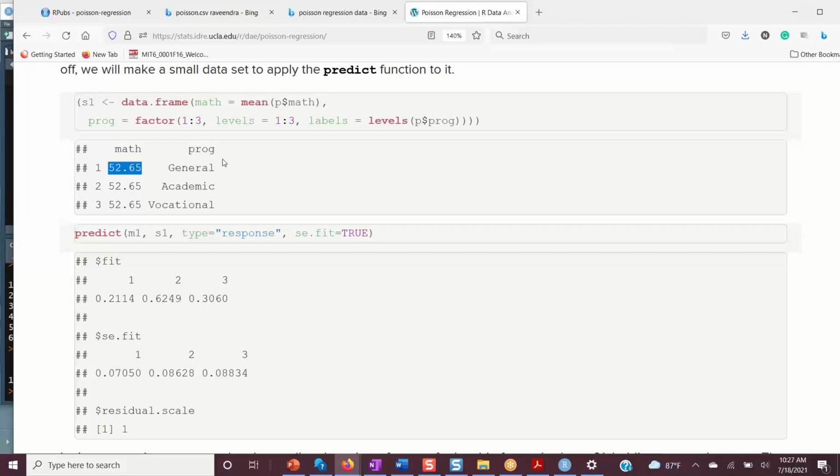But it's complex in terms of interpretation. When you have multiple variables, you have to set the value of the other variables at some constant value, typically the mean value, and then vary the variable that you want to interpret, its effect. The variable we want to interpret here is the program type. So we keep the math value at some value, typically the mean value. It turns out to be this. That's why we are defining this mean to be the set value here for the new data frame S1.